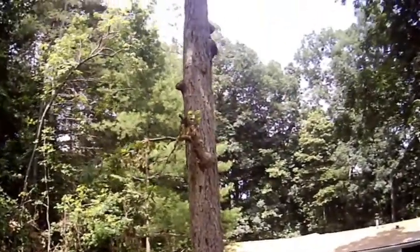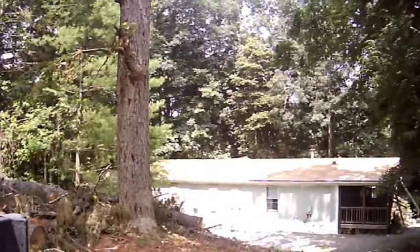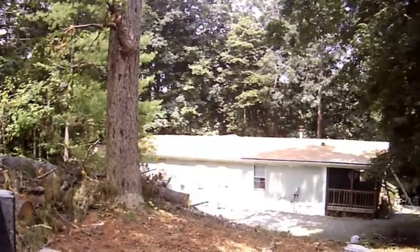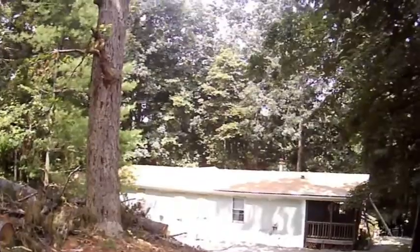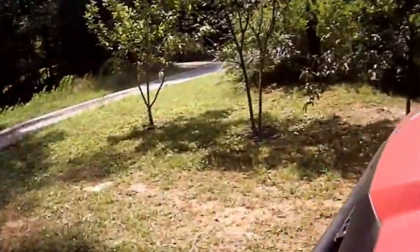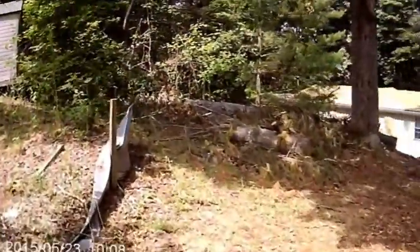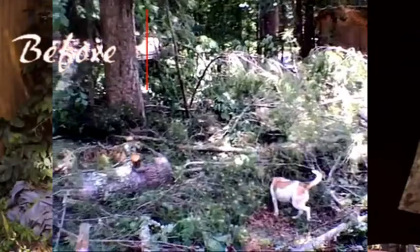Okay, here's about where I had it parked. Leave it there to show you a before and after. I'll put a clip in there of what it looked like before. Okay, hang tight. Be right back with you. There's what we got cleaned up.